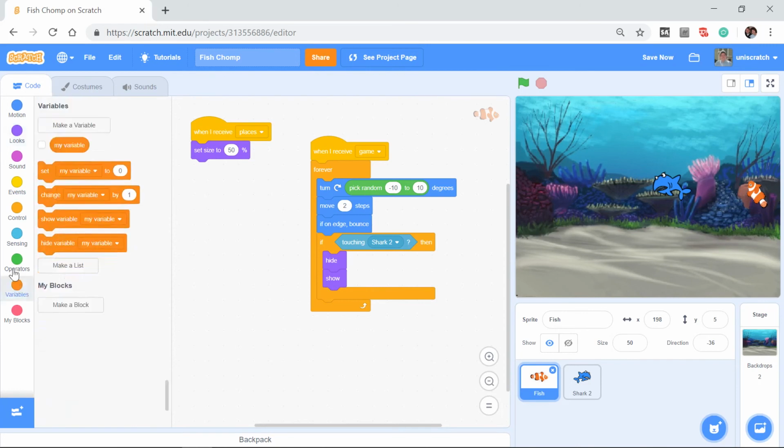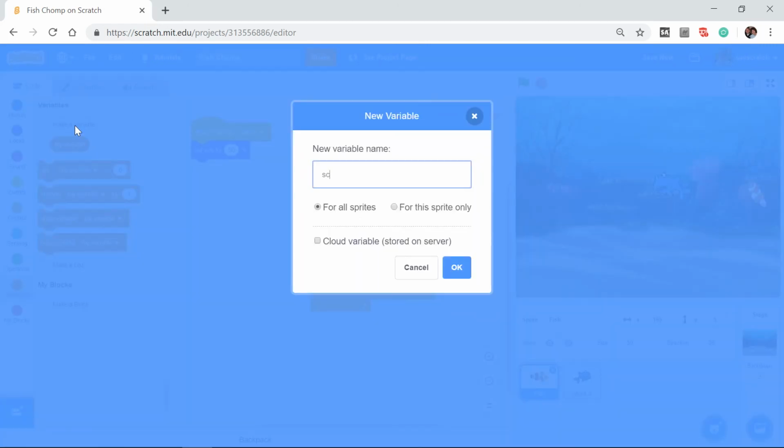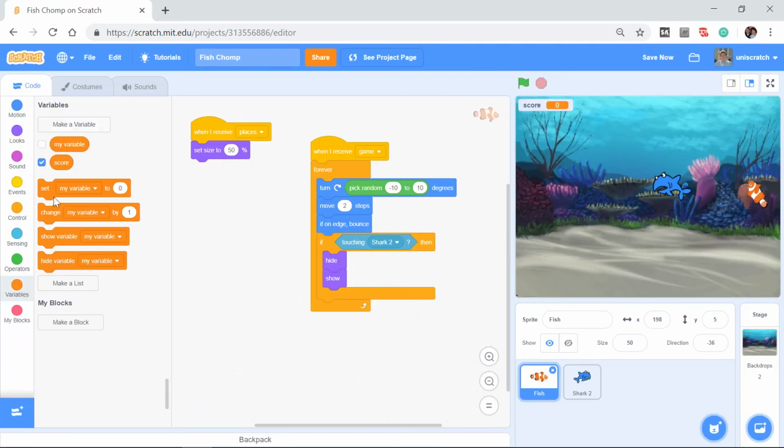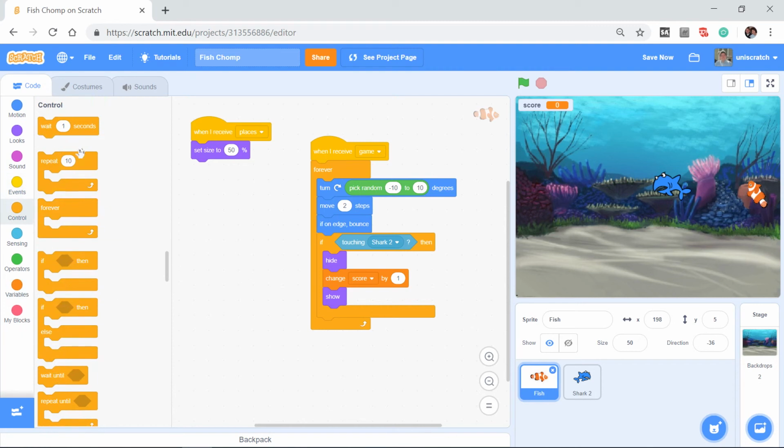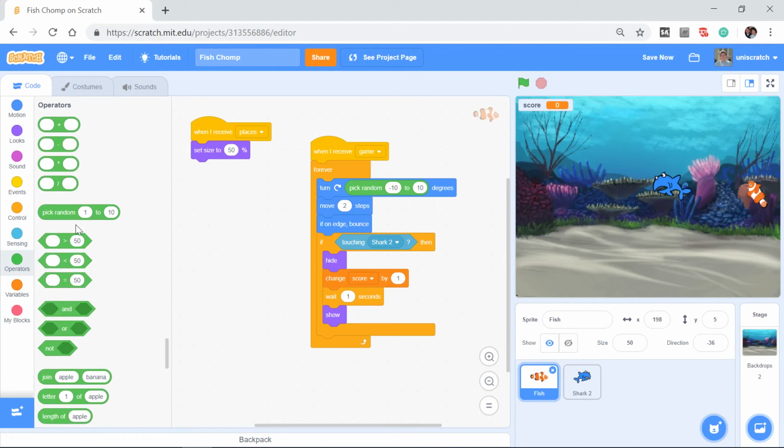So let's go to variables, make the variable score. Change score by 1. Wait some amount of time. So that's the control, wait some amount of time. Let's make it random this time. Let's have it wait somewhere between 1 and 3 seconds.